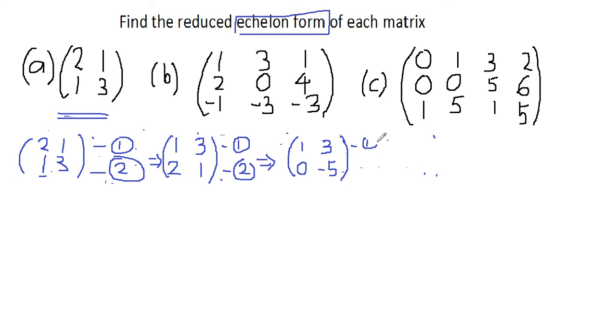this is row 1 and this is row 2. Now we can make each leading entry into 1 because it's already in echelon form. Therefore, the second row we can divide by minus 5 so that this will be 1. This is just the matrix; usually in an equation we have the constants here, making it an augmented matrix. Hence we get 1 3, 0 1. This is row 1, row 2.